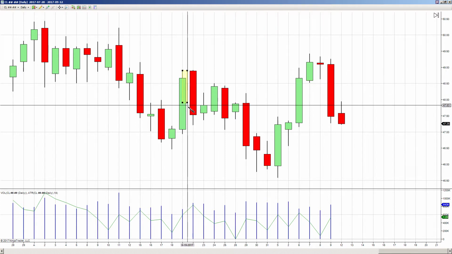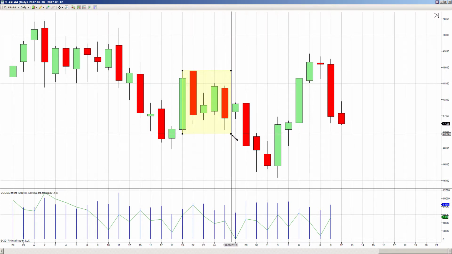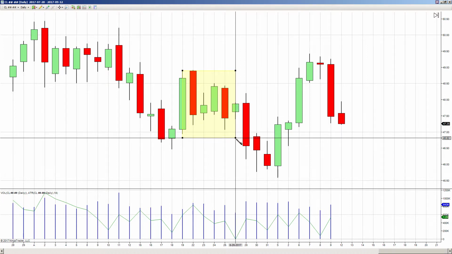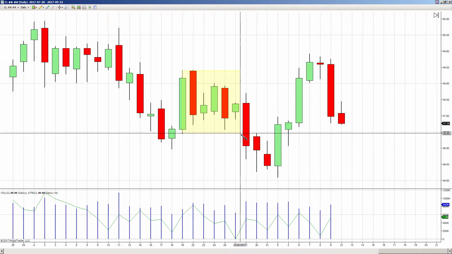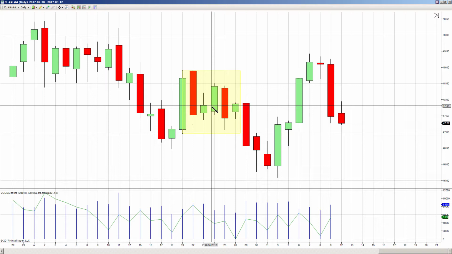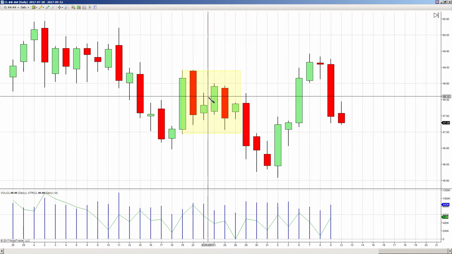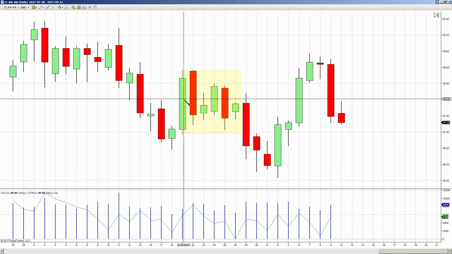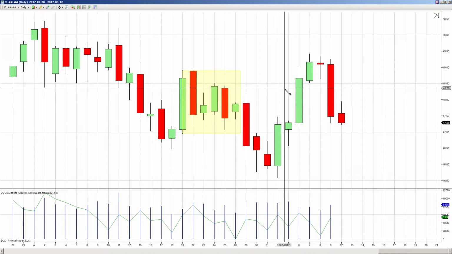So we see our first example right in the middle of the chart here, where we had one high-ranging day that ended up taking over 1, 2, 3, 4, 5, 6 days. It encompassed 6 days that didn't break either the high or the low of one single candlestick. And that's quite significant. That means that all of the activity that happened in this one green candlestick here was encompassing of all the bars past it.